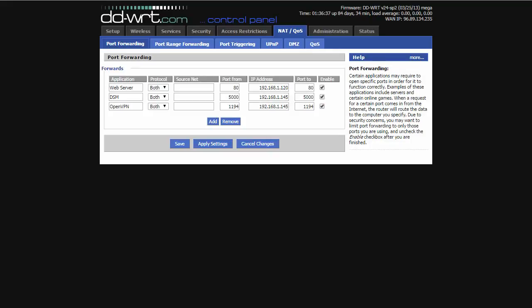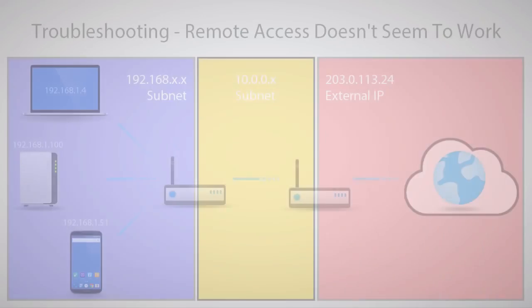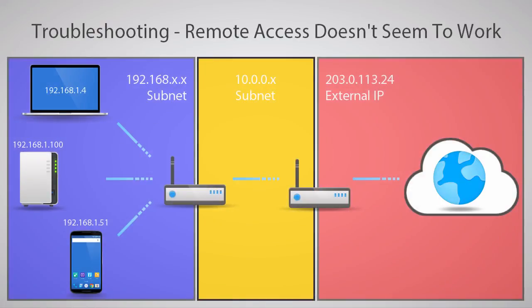This setup was pretty easy, but let's talk about a couple scenarios where you may encounter problems with port forwarding and how to verify your port settings are working correctly. First, let's talk about a network with multiple routers. This is pretty common in locations where internet is an amenity managed by your housing provider, such as a college dormitory, apartment, or condo, or if you're extending a home network using a router instead of a switch. Each router creates its own subnet, shown here in yellow and blue. When a request on port 5000 comes in from the outside, it will hit the router managing the yellow network first.